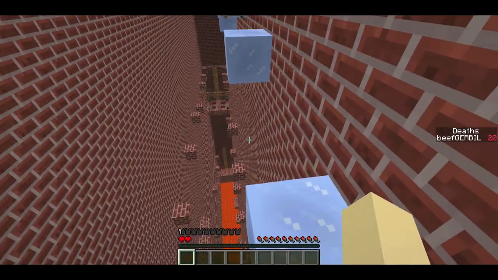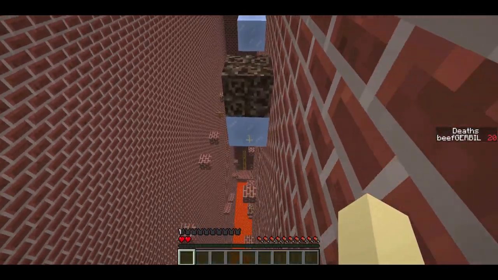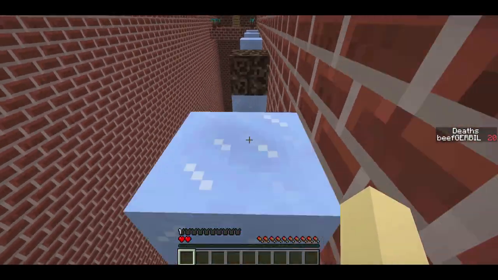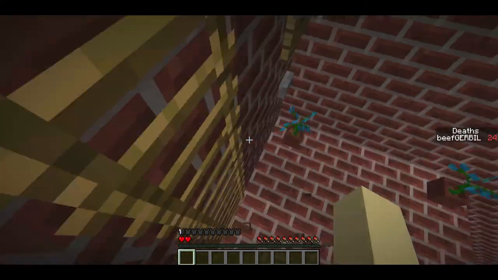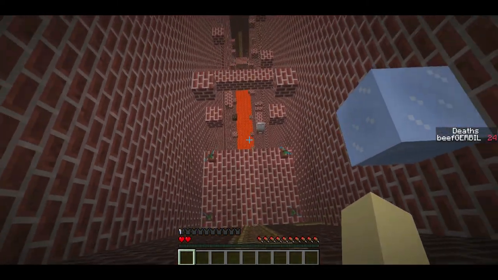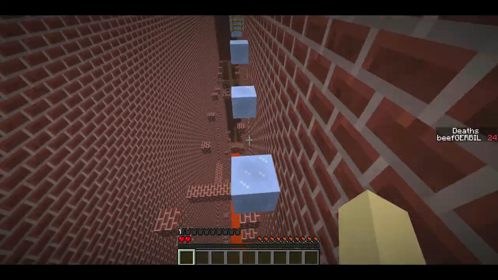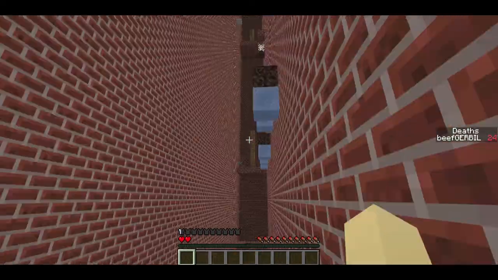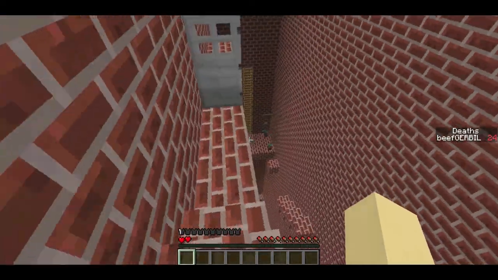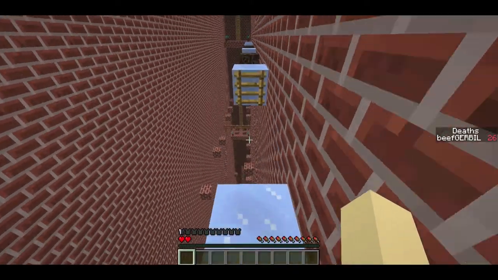Cool. Okay. A cool thing is though, if we look down we can see how high we've already gone up. So that's pretty cool, but if we look up we can see how much we gotta do. Which, what have we done? Nearly, I'd say nearly halfway. Maybe. Here we go. And then let's get onto here.